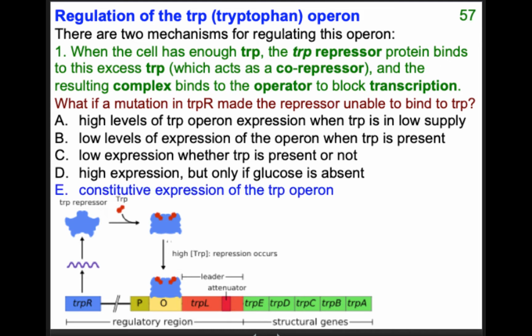All right, welcome back. So the answer is constitutive expression, right? So if this repressor protein is messed up because the TRPR gene is mutated, such that the repressor protein can no longer bind to DNA at all, then it's no longer able to block expression of the tryptophan operon, and therefore you'll see constitutive expression. This means that this operon is turned on and you're making lots and lots of these enzymes all the time, whether there's tryptophan already there or not. Okay? So if you have questions, you can ask your tutors or TAs or myself later on.